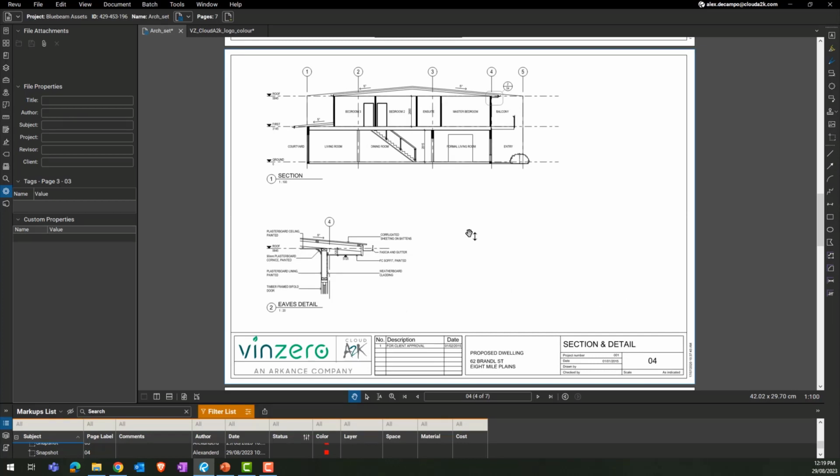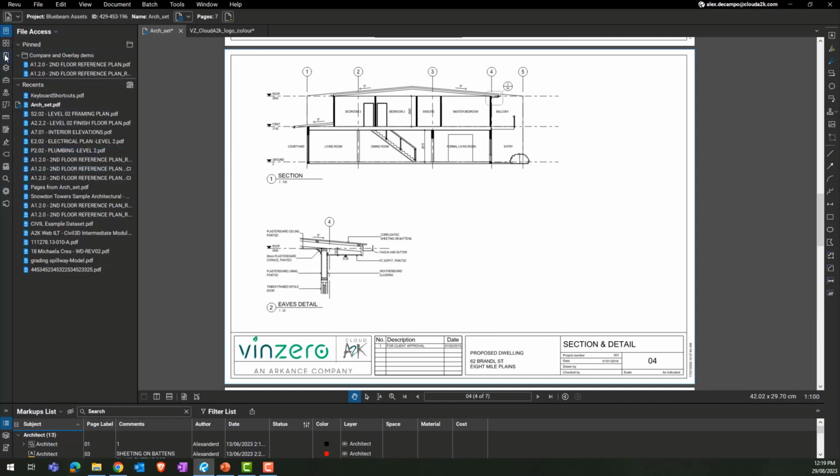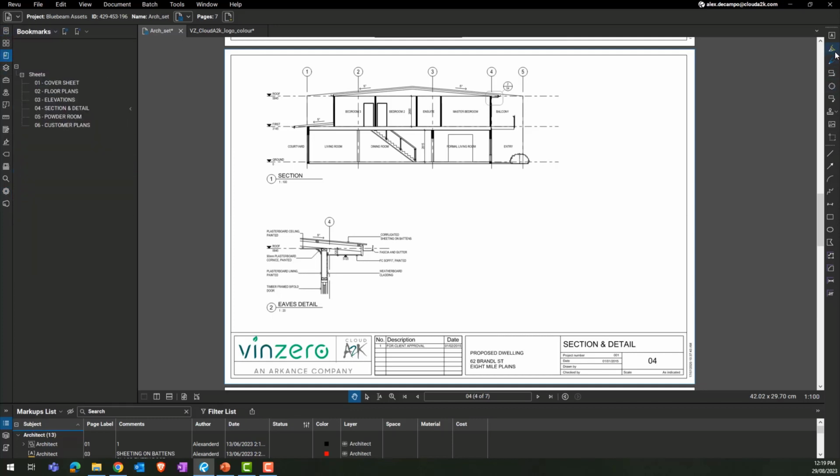Okay, heading into Revu now. So what we've got here, all the basics. Starting at the top, you've got your little menus at the top here. You've also got the tabs. These tabs are probably more important. These are on the left-hand side. You select one, it'll open it up. Very obvious. On the right-hand side, these are the toolbars on this side.